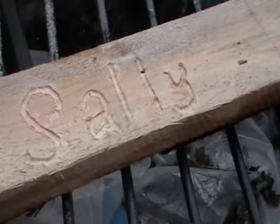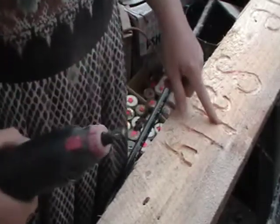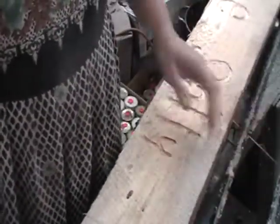See that? The Sally. And that's going to say garden. I figured out how the letters should be spaced out by adding them up and dividing them in half and then finding the center. So I started with the center of the board.